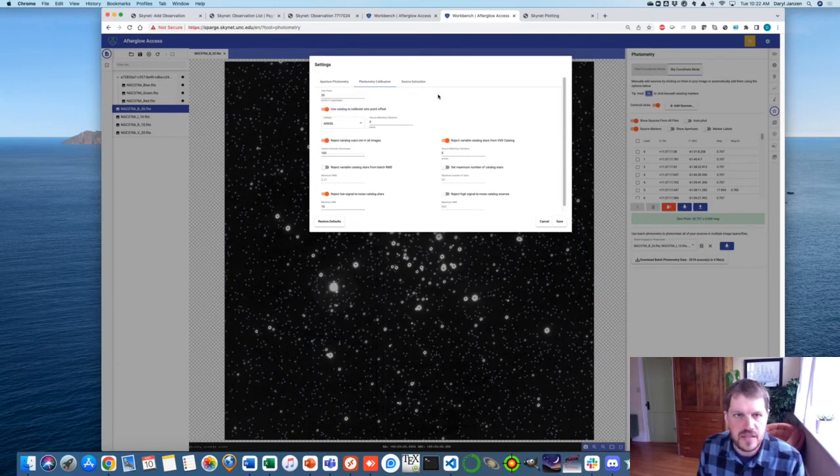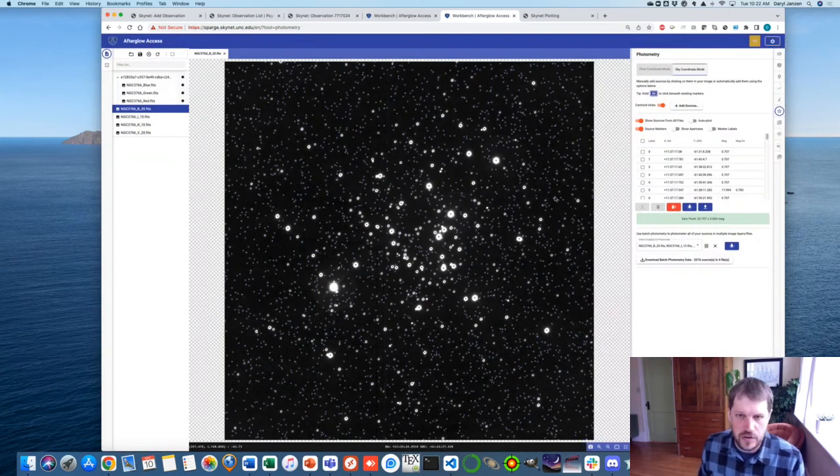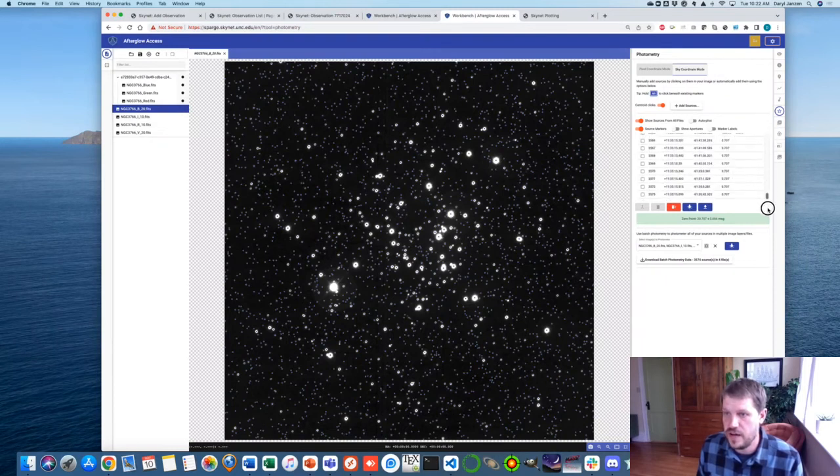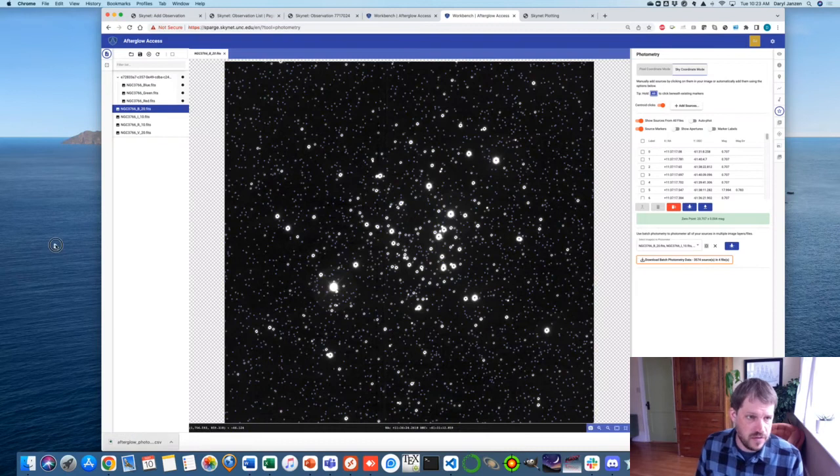For BVRI, I used APASS, and a number of other settings can be set, source extraction settings to deblend and discard saturated sources, and then it automatically extracted all of the point sources from this field. There are 3574 stars that were extracted in this field, and then I automatically photometered them. And so I just did this morning, but I can download the batch photometry data file, which has calibrated magnitudes for all of these 3,500 stars in this field.